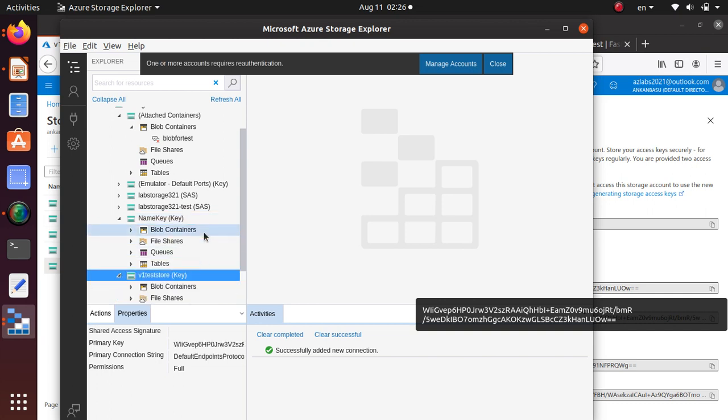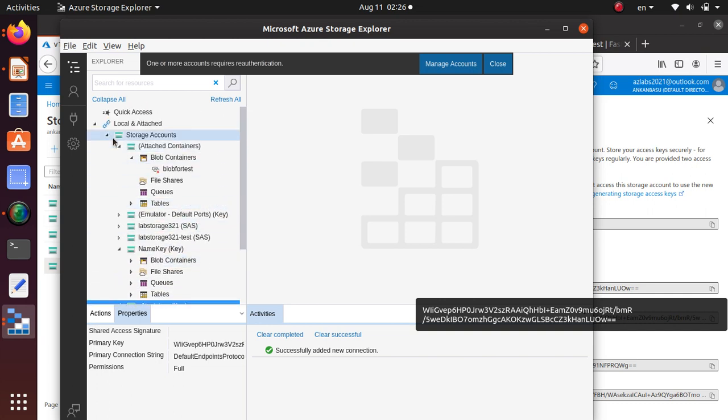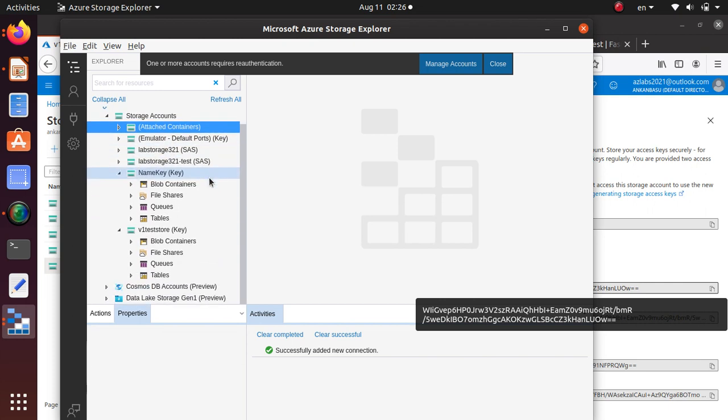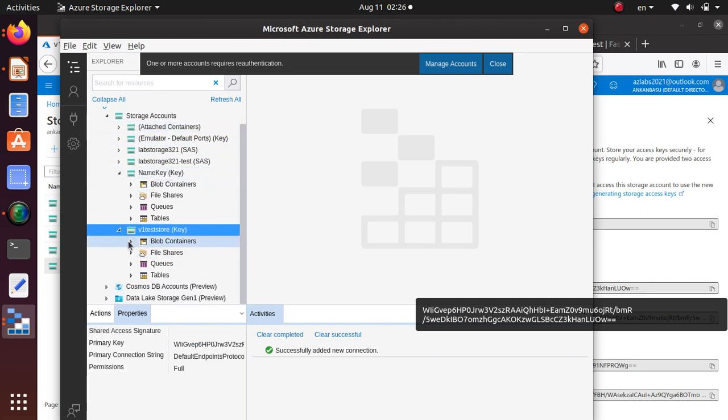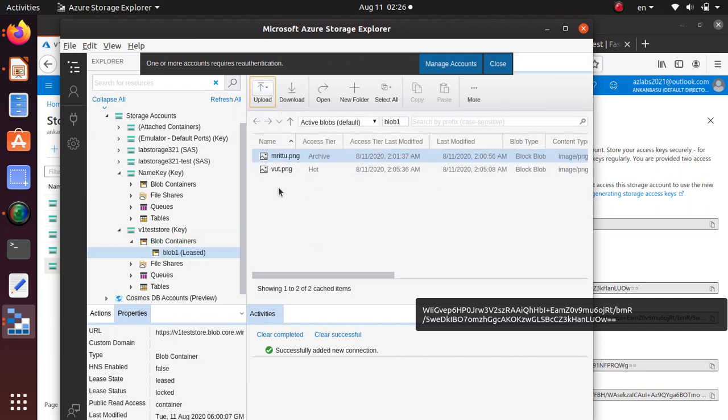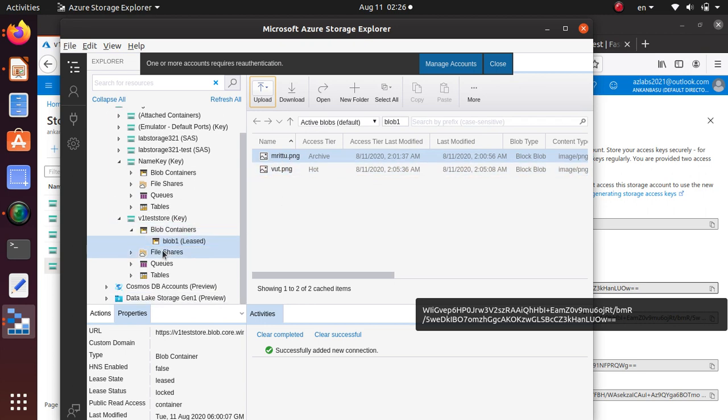V1 test, this is the one we created. These are the other storage accounts that I have available within my account, but this is the one that we're working with. Inside here we created this blob one, right? In here we created 2 image files. So here we go, they are also available.